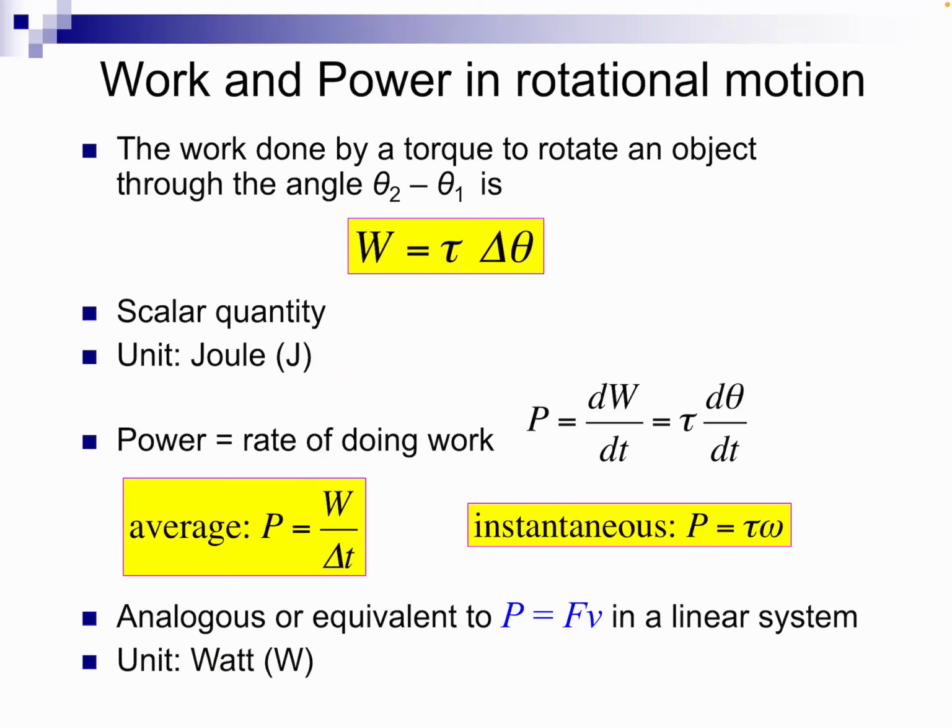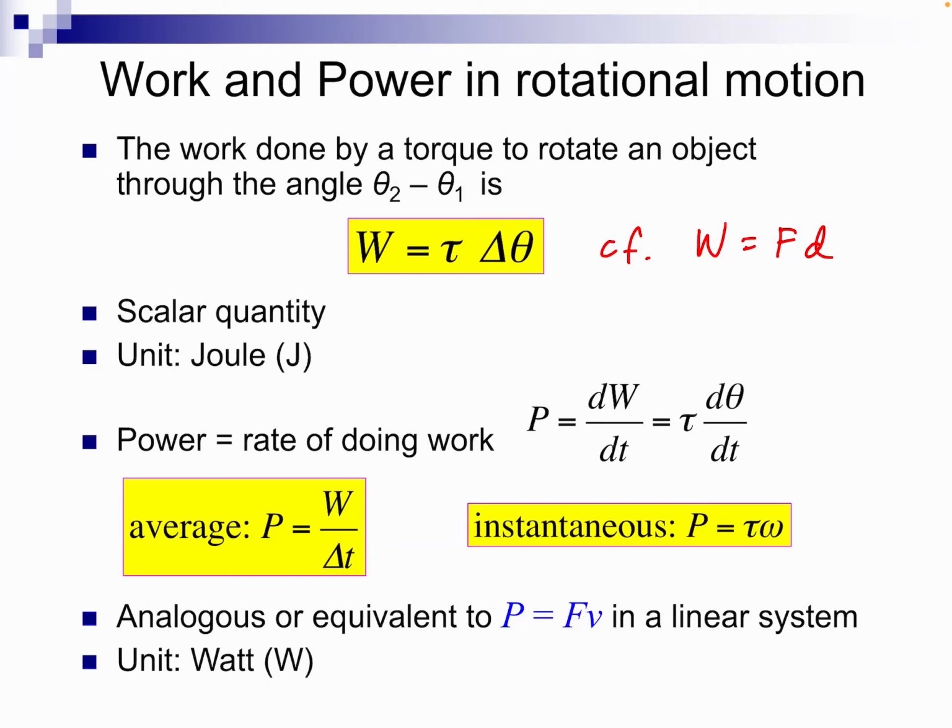Okay, so then if we rotate an object through an angle of delta theta, so you have this angular displacement delta theta, then the work done in rotating that object through an angle delta theta will be equal to the torque tau times the angular displacement delta theta. Again, if we compare this to the definition of work in linear motion, work is equal to force times the displacement. Of course, the equivalent of force is torque, as we've learned in the last lecture, and this linear displacement is equivalent to angular displacement, with the angle changing as you rotate the object.